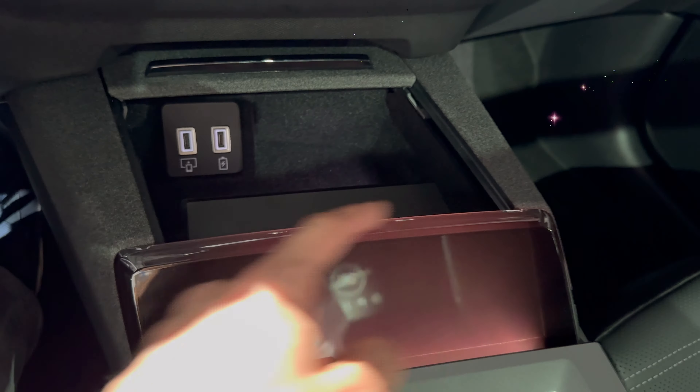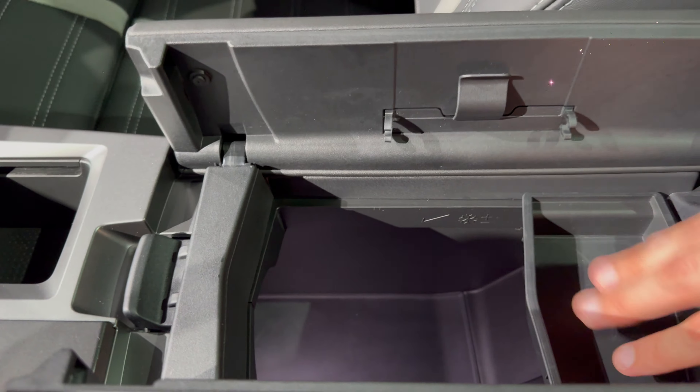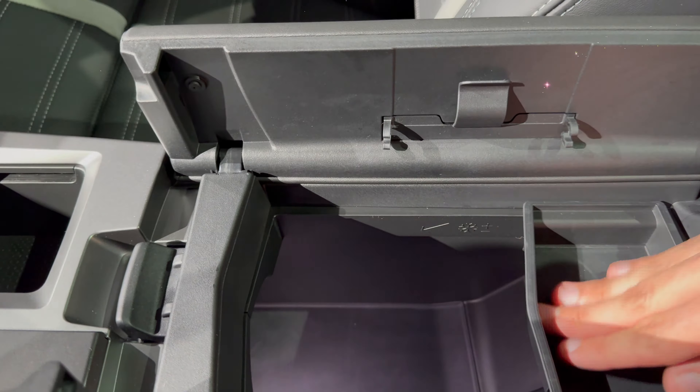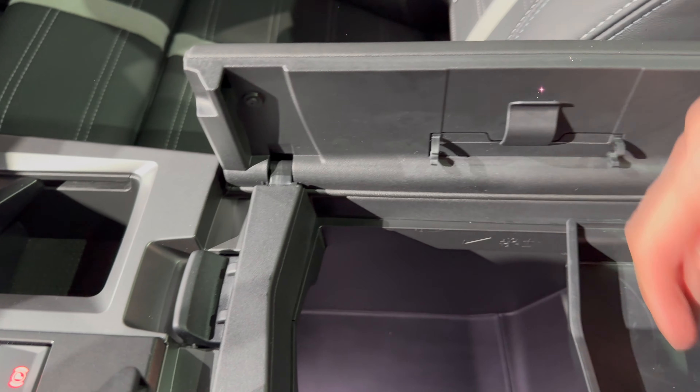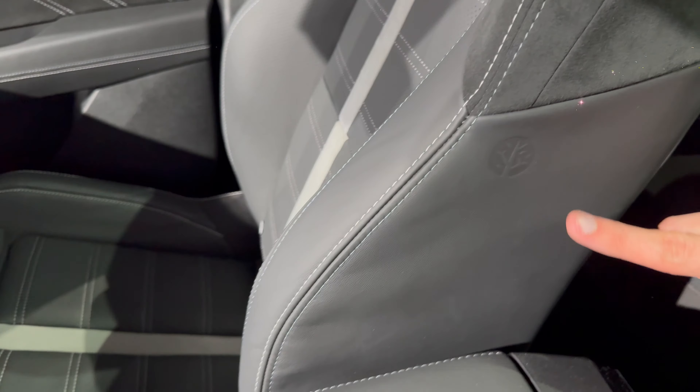There's a very spacious glove compartment. It's nicely padded and soft - opens like this. Inside you have a pen holder, business card slot, a rubberized cubby perhaps for change, and more rubberized space with a light. There's an AC vent - a little wheel you turn to open or close it - so you can cool the glove box. You could store at least two water bottles in here, probably more. There's a stamp here so it's likely vegan leather.